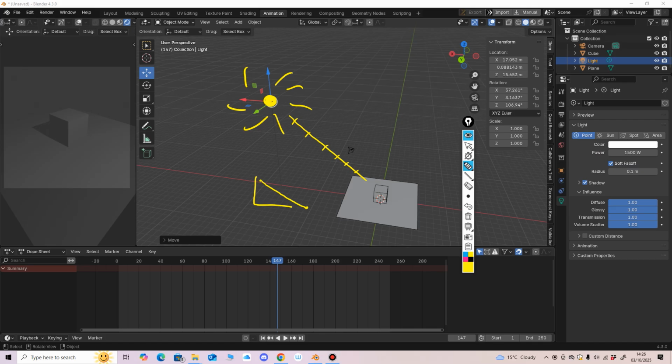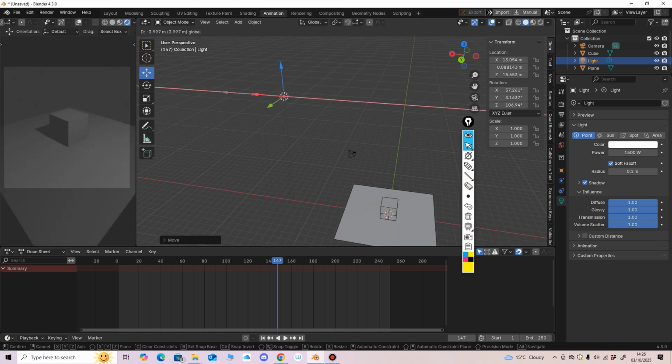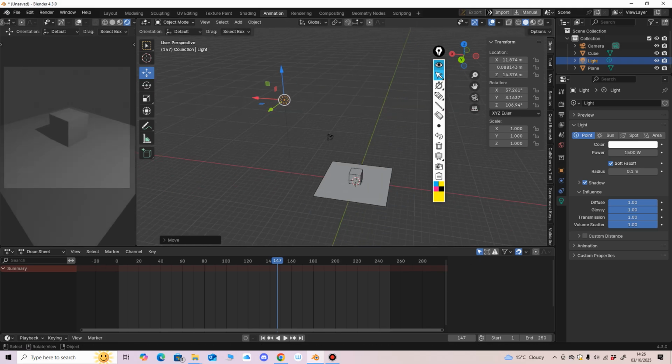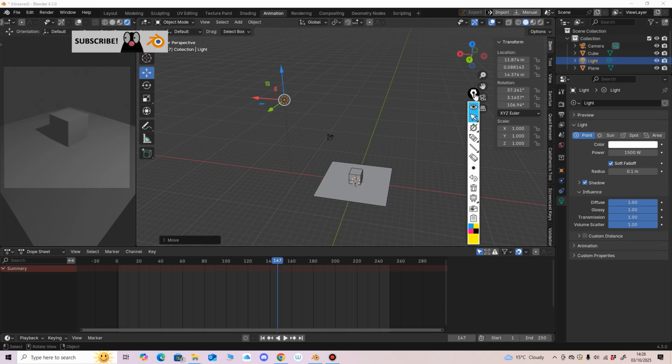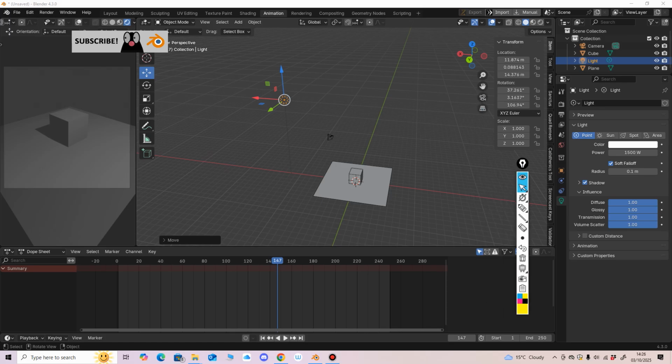And that's basically a point light for you, that is. But let's have a look at the properties involved in this point light. There you can see it moving about. Where should we put that? Never know where to put this epic pen. Put it there. So there's our light.